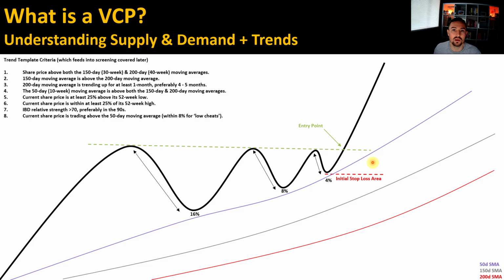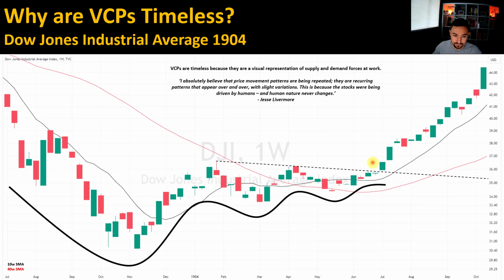And this is why it's a timeless principle. And I'll show you a chart of the Dow Jones. This is going back to 1903, 1904. It's the same thing. So you see there's a big decline going on in the indexes here. You could look at this as a contraction as well, but certainly if you look in this region here, okay, there is one clear contraction, two contractions, and then three contractions, and it's roughly halving in depth each time.